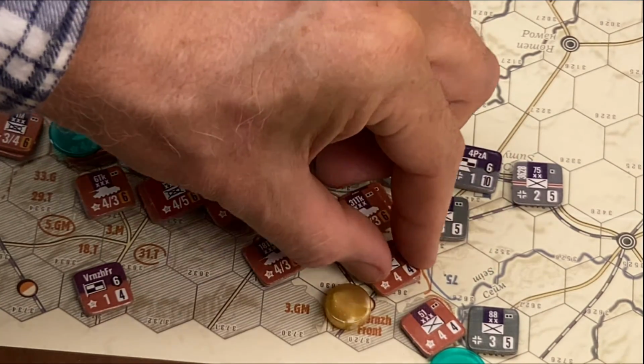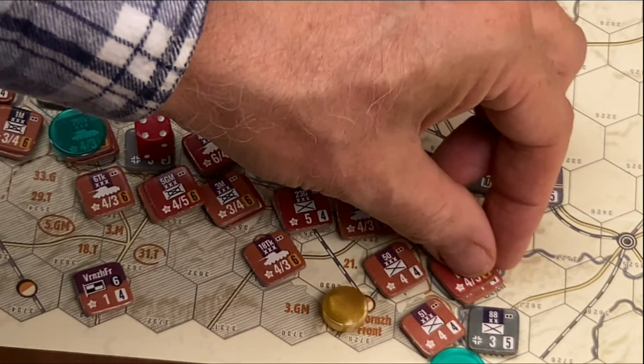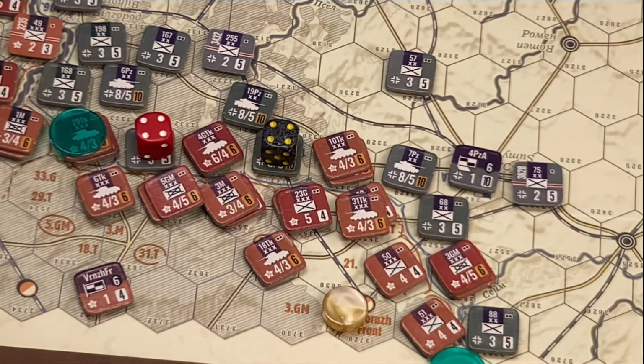an infantry and a mech into the hex. Don't want a lot of casualties at this point. Alrighty, next we got a 4 to 1. 6, oh my goodness. 6, 4, 1 RR.